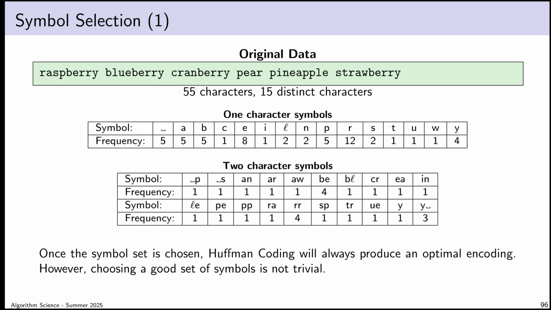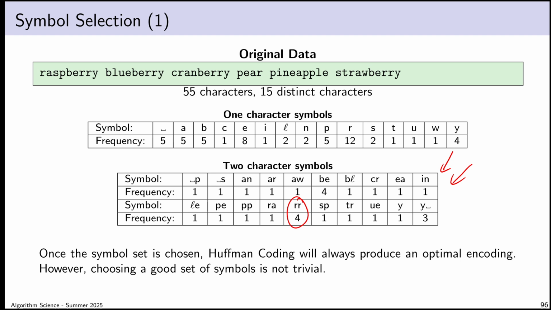However, there are lots of ways I could choose symbols. I could observe things like the two-character sequence RR appears over and over again. So maybe it's useful to have a symbol table where each symbol is a pair of characters. Huffman coding doesn't comment on that because Huffman coding is applied after I make my table of symbols. Depending on how I choose symbols, I might end up getting better or worse compression.